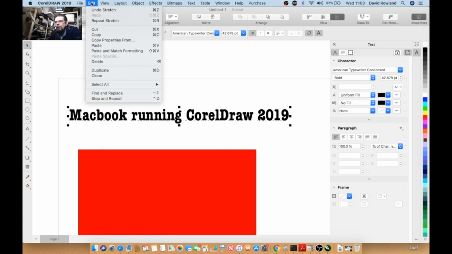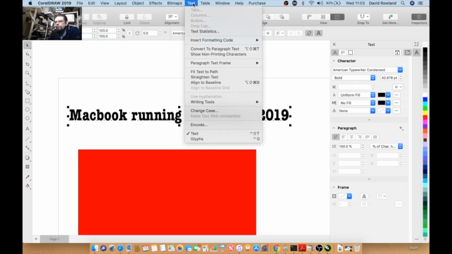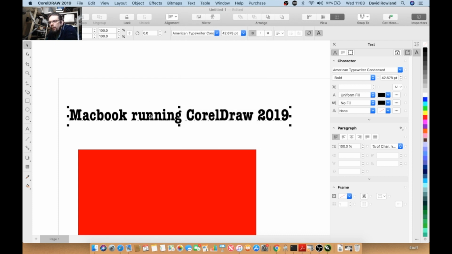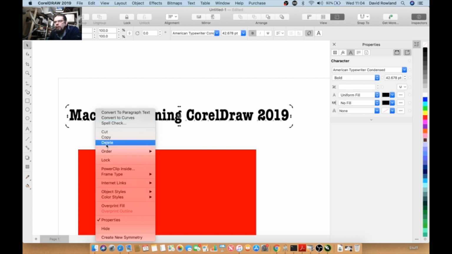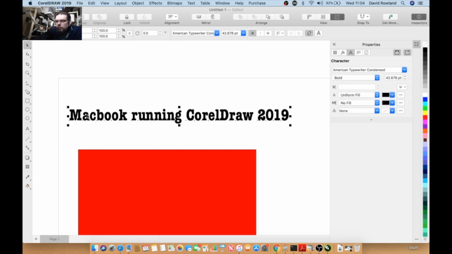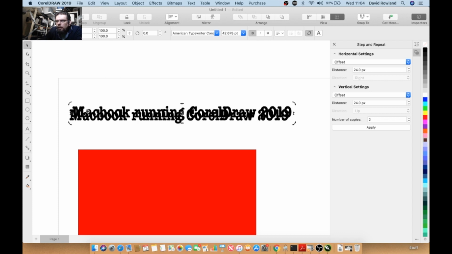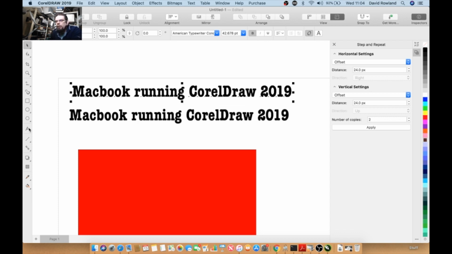No, that didn't actually happen. So in the previous versions you used to be able to just press Control-Shift-T or Command-Shift-T or something like that. That would be the function, and you would be able to edit the text within the box. That hasn't happened. It's not a big deal. Duplicate, which was Control-D. So what's that, Command-D? Yeah. That's worked.